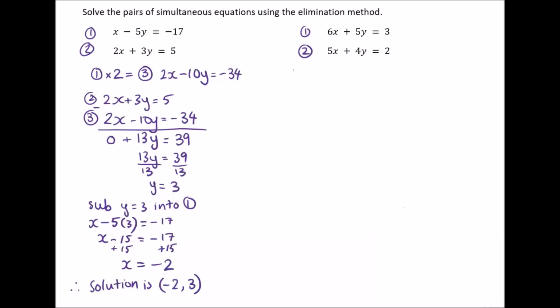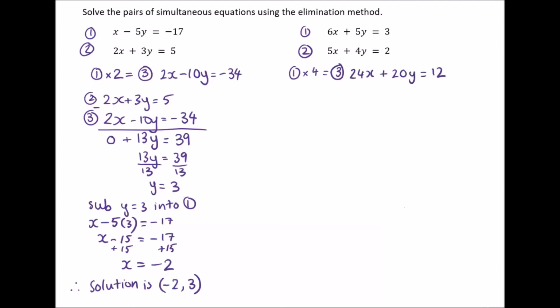So let's create some new equations. Equation number 1, what do we need to multiply that by? Well, the lowest common multiple of 5 and 4 is 20. So we need to multiply 5y by something to get it to be 20. The whole of equation 1 needs to be multiplied by 4. That's going to give us equation 3, our new equation, which will be 6x times 4 is 24x, plus 5y times 4 is 20y, equals 3 times 4 is 12.